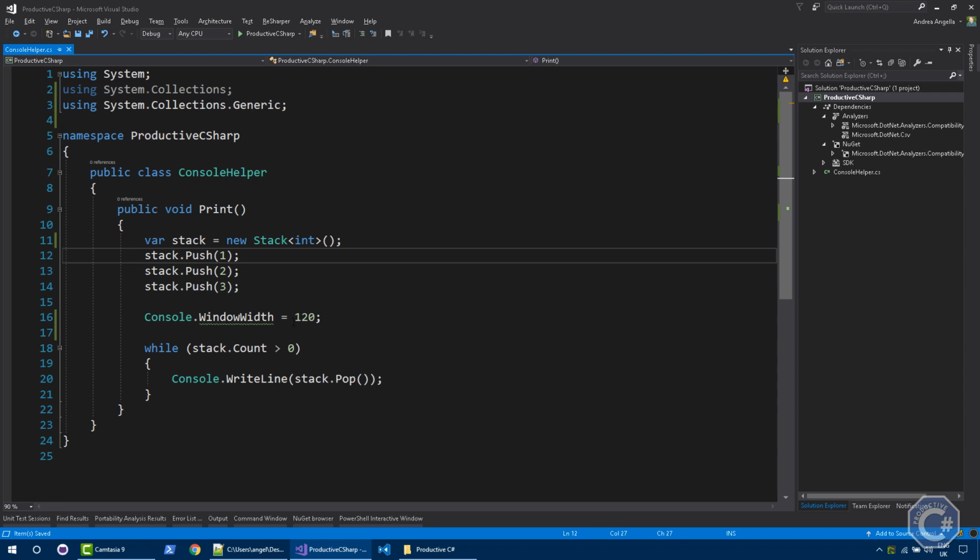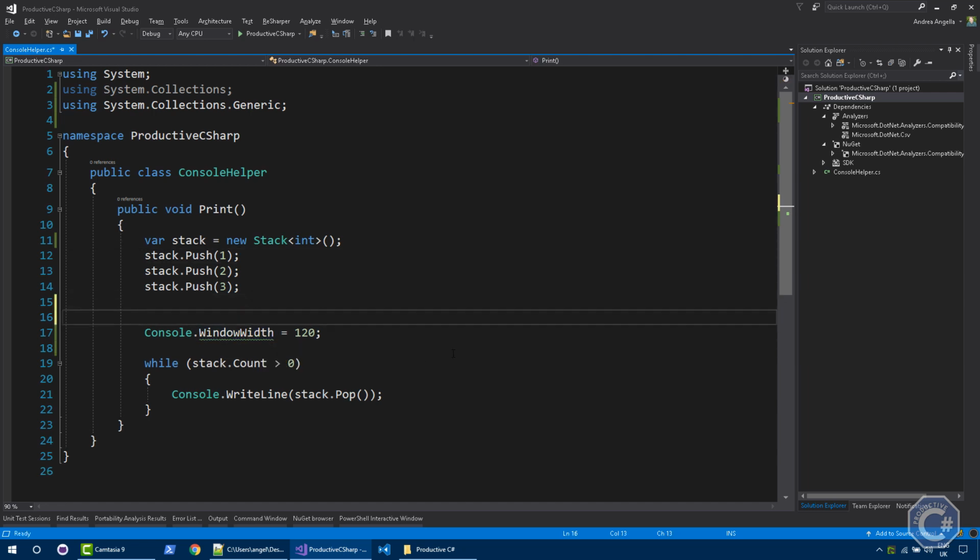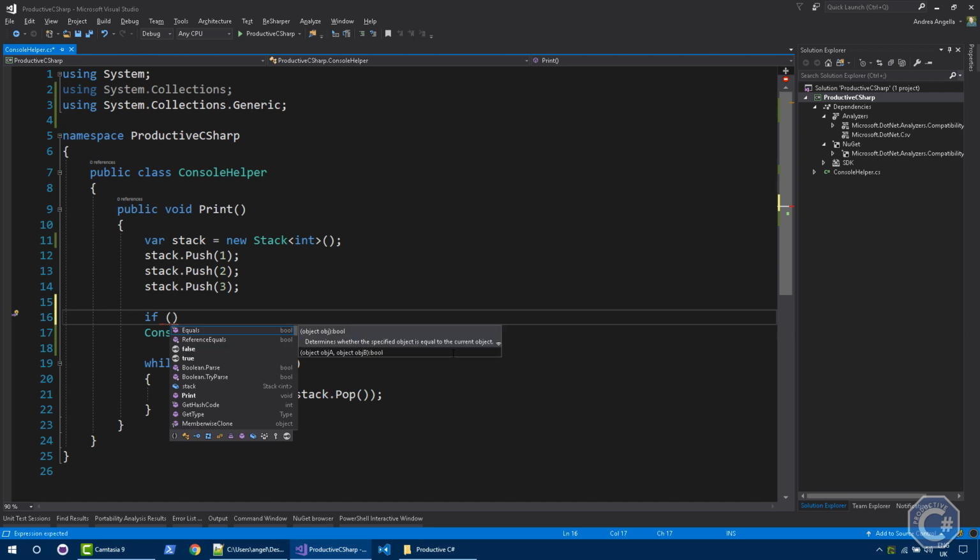In other cases, like this one, we get that Console.WindowWidth isn't supported on Linux and macOS. So it's definitely not possible to use in the other operating systems. But it's great that the tool is actually telling you. There are different ways of fixing this problem. One of them is doing a check of the operating system at runtime.